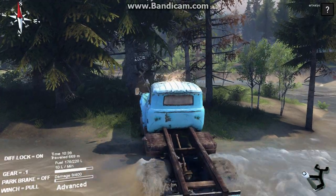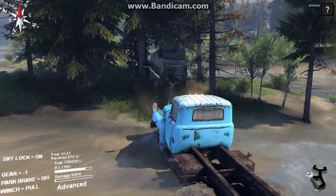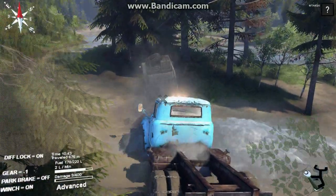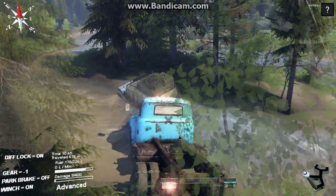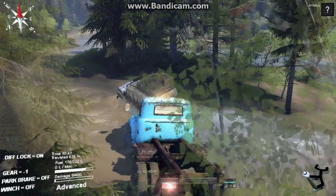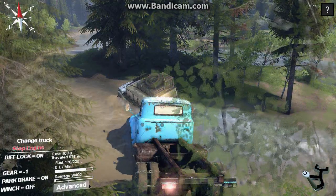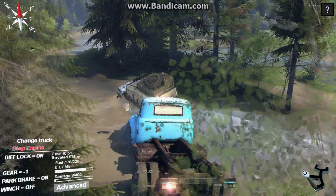We'll try to get this guy all the way up into these trees where he was. There we go, okay boom. Now we can stop — I've bunked the truck. So now I'm gonna put the ZIL aside and we're gonna winch here. I'm probably gonna have to winch the ZIL back out, so I'm gonna change my view.